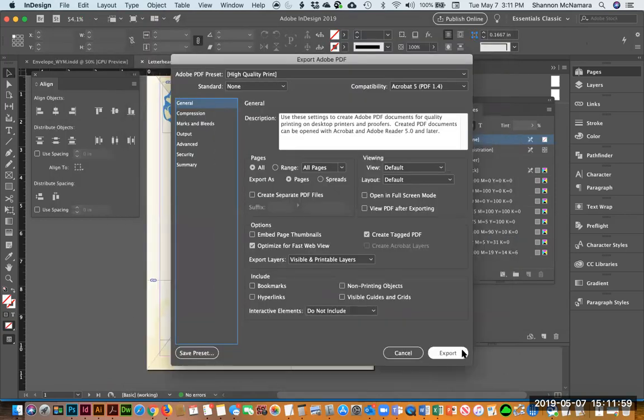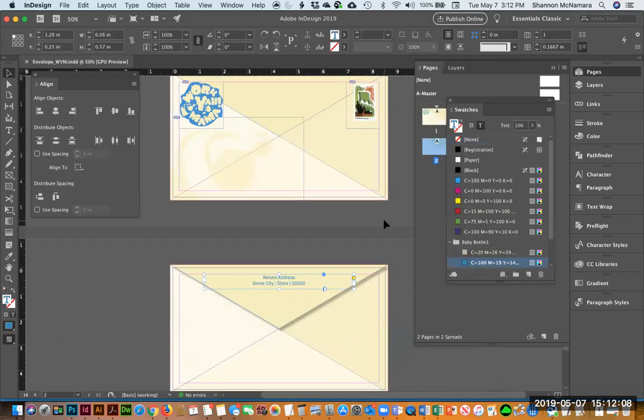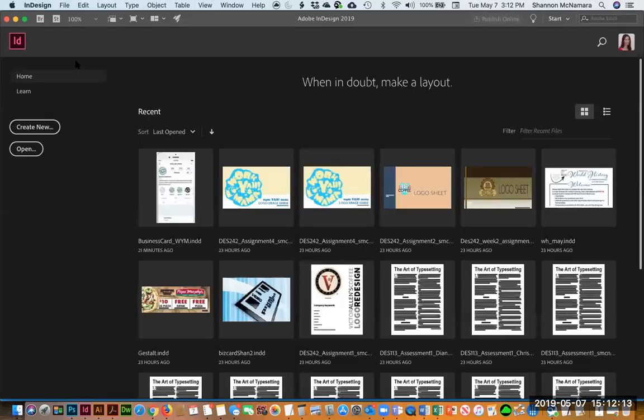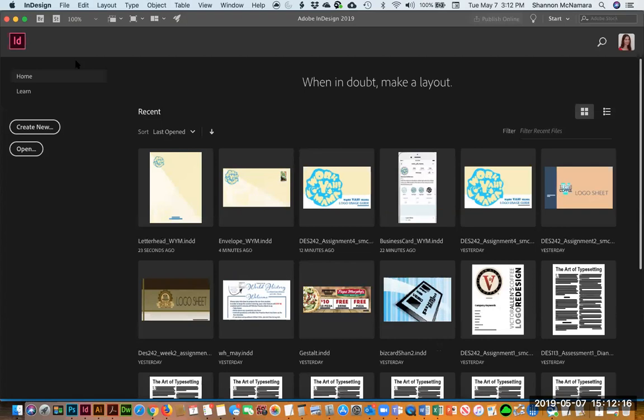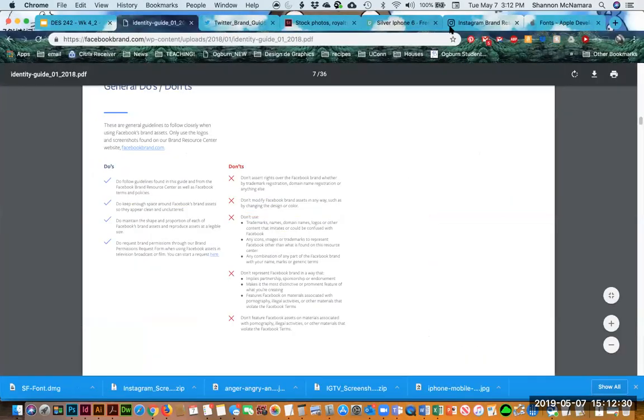Perfect. All right. So I've got those 3 done. Next I need to mock them up in Photoshop. You can either mock everything up individually, or you can find an image that has a tabletop or something with an envelope, a business card, and a letter. So I'm going to see what they have in Pexels. I feel like Pexels is going to be, at this point, your best bet.